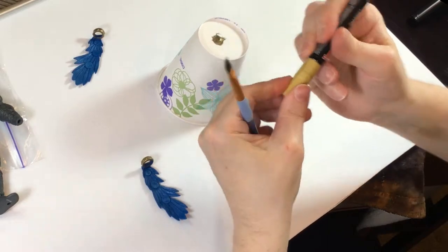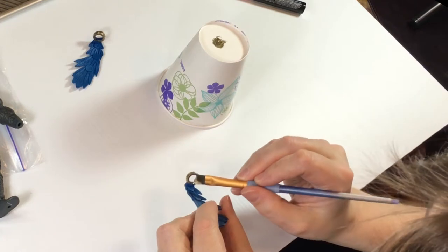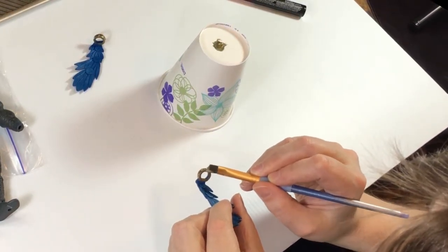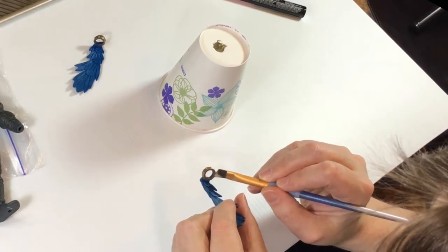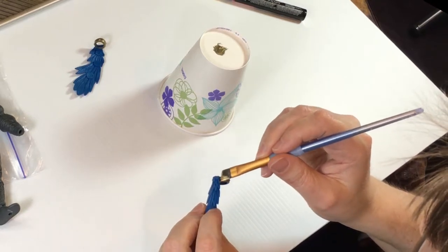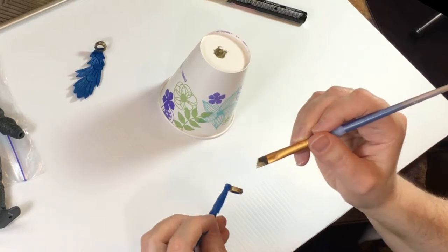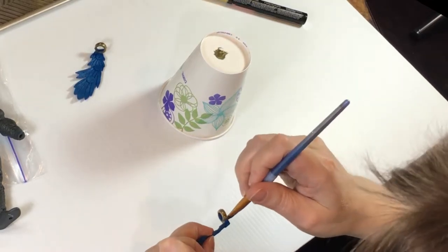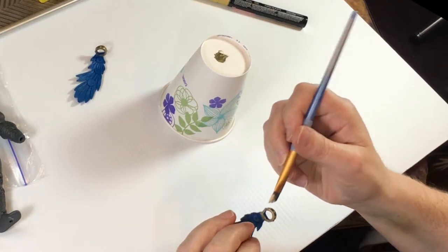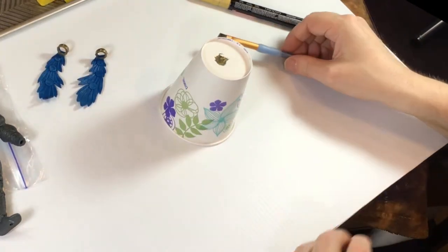Keep reapplying paint as needed — this paint dries very quickly with these paint markers, so get those coats on as fast as you can and make sure it's accurate. Keep working it around and get over the little details. When you pull the brush across the bumps on the wrist cuffs, the back side of the bump can get missed because the bristles flare out. Go back and check those little details — you only get one shot at this, and you don't want to go back and retouch because it'll get too thick.